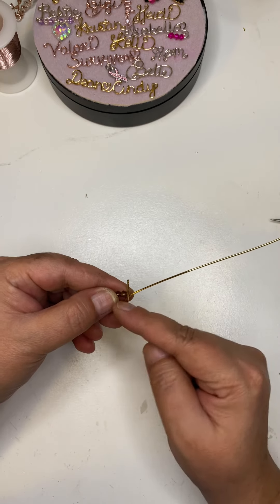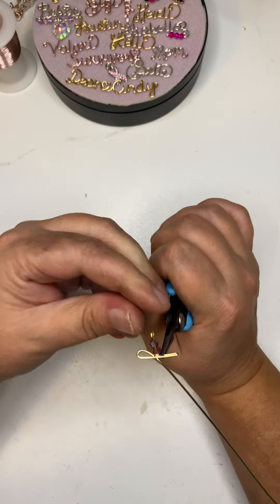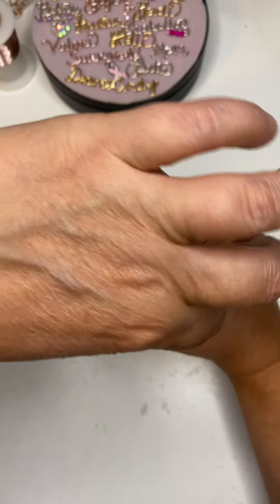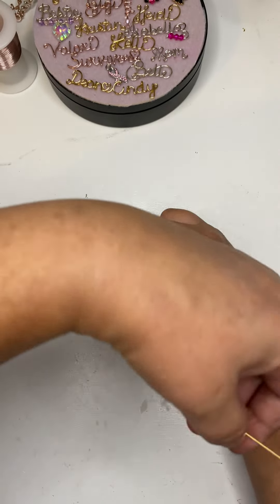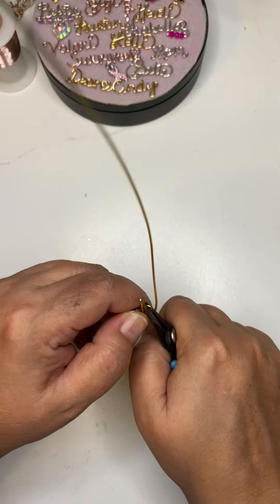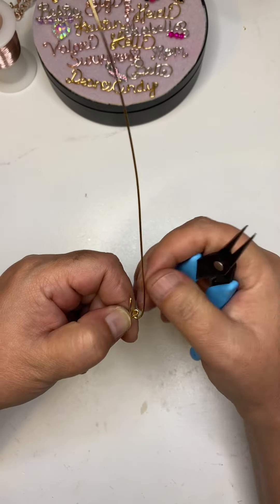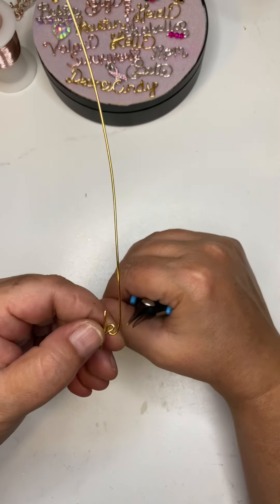I really want the rest of the name to be aligned in the middle. I'm gonna bend that a little bit more — there we go. For my E, I'm gonna hold it here and bring it down behind it. There are no teeth on the small nose pliers so it doesn't mar the wire as much. I'm gonna squeeze the top of the E to even it out so the E is right in the center.